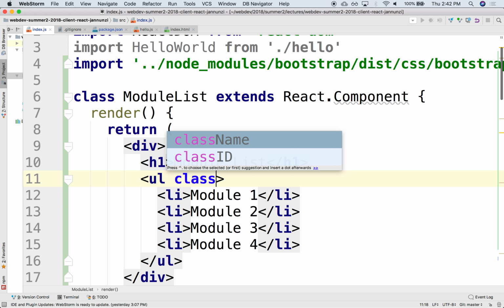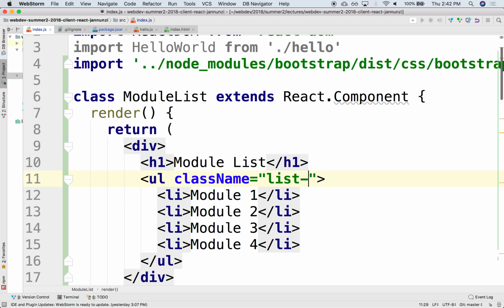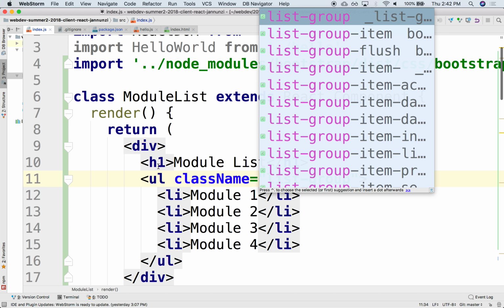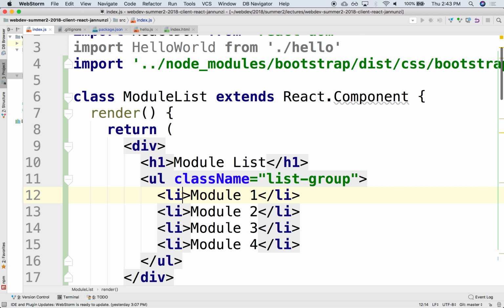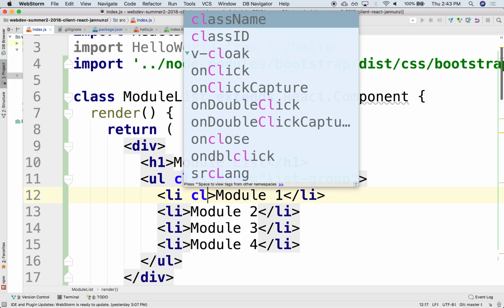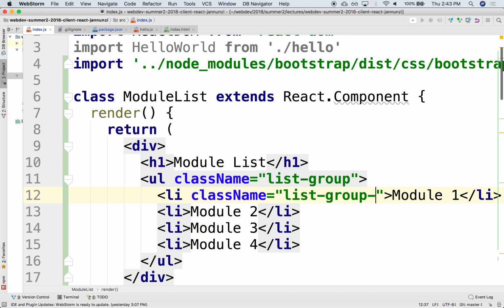So we might use the class name list, I think it's list group. List group. Is that any better? Okay, well, it removed the padding to the left-hand side. That's encouraging. And then we can paint all these with list group item, I believe.